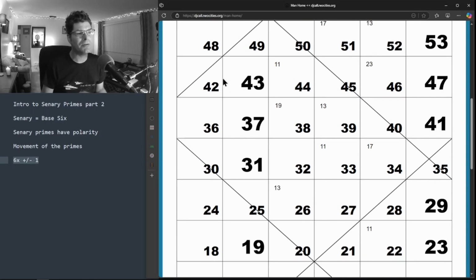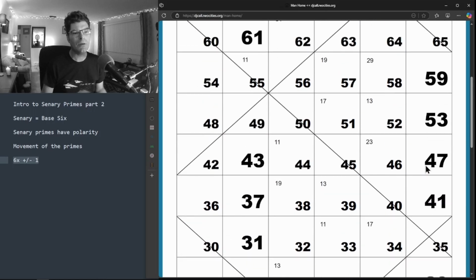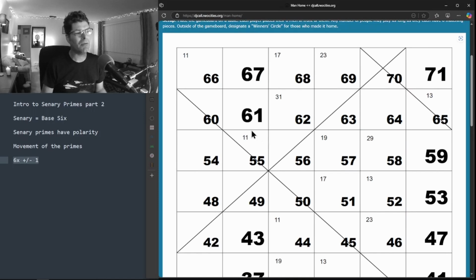They sit right around 7 times 6. They're a prime pair. 47 doesn't have a prime pair because 49 is 7 squared, and 7 went through it there. And 53 doesn't have a prime pair because that's where 5 and 11 meet up. We do have a prime pair around 60. So 10 times 6 we have 59 and 61. That's pretty cool. 67 is going solo here, right around 66, because at 65 we have 5 and 13 meet up right here. And then 71 has a prime pair too, 73, but you can't see it.